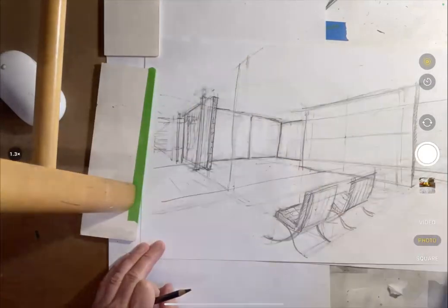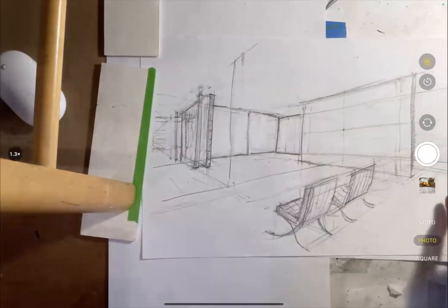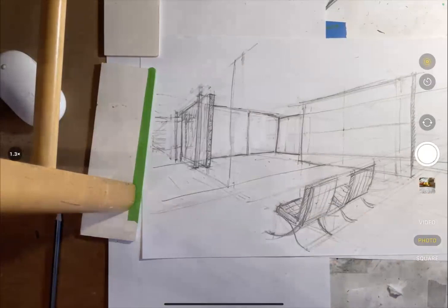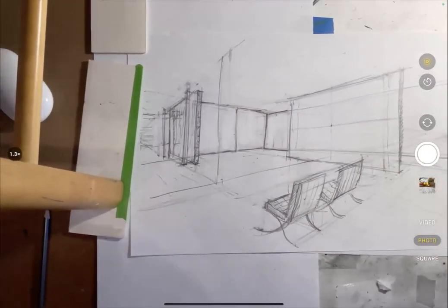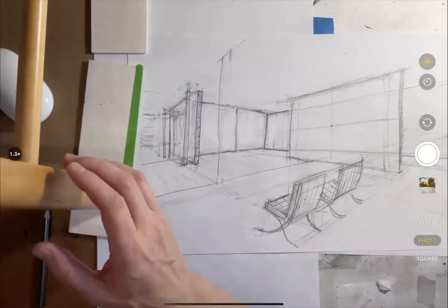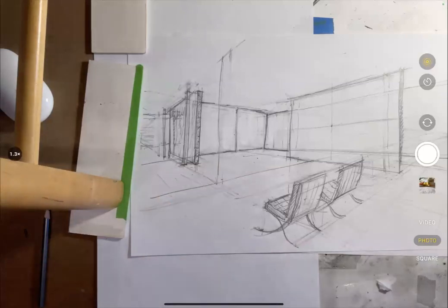One of the objectives here is getting the sketching process down. I think that's as important as anything else.